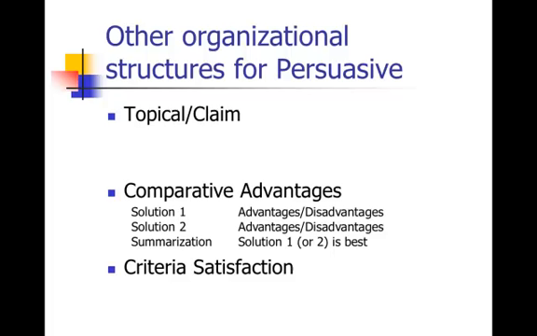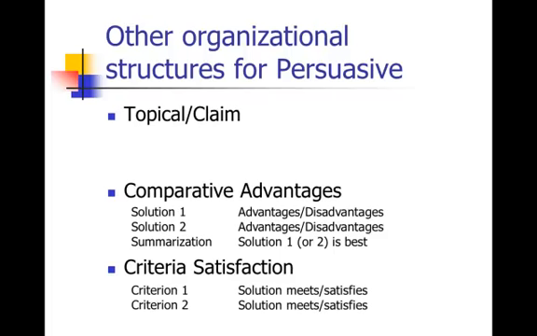Criteria satisfaction also assumes that the audience has already acknowledged the problem exists. Now you establish criteria that you will then show how your solution meets. Again, you would need to briefly address the problem, and then before you suggest the solution, you identify the criteria the solution needs to meet.